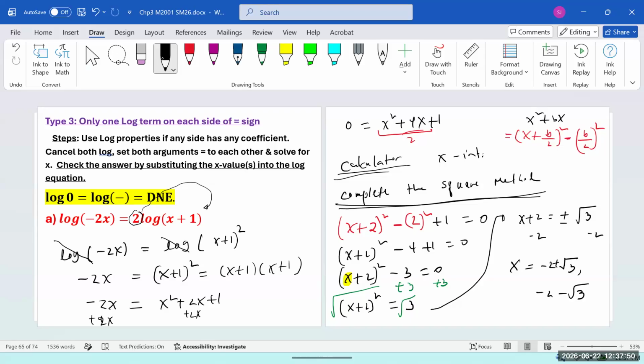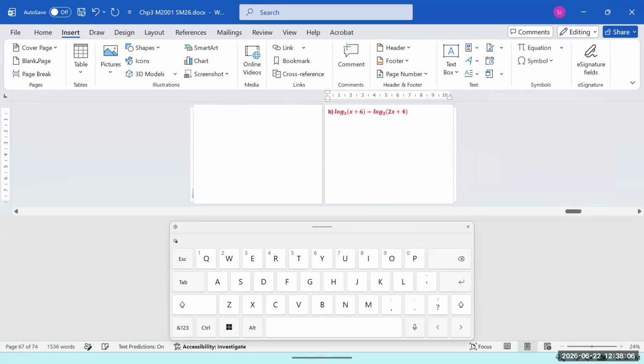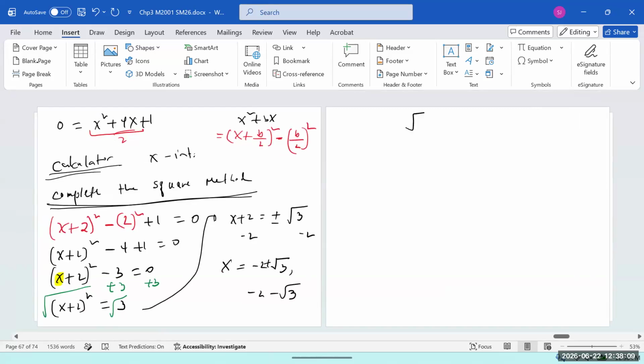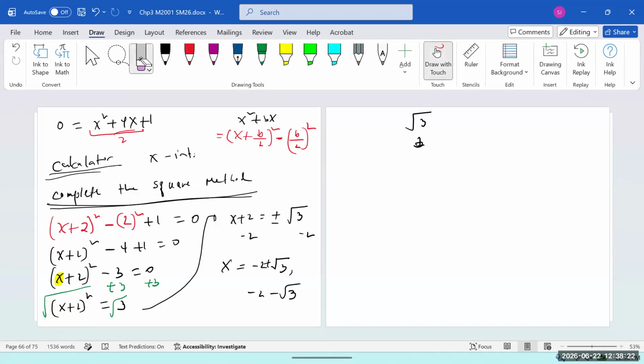And then we accept only one of them. Square root of 3, is it bigger than 2 or smaller than 2? How do you know? We want to look for square root of 3 without using a calculator. So approximately how much is this? It's 1 point something. Definitely smaller than 2, right? Do you know why it's smaller than 2?